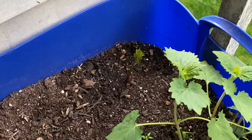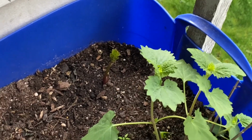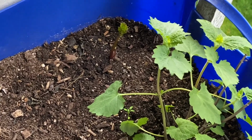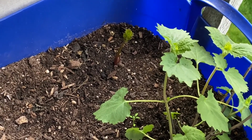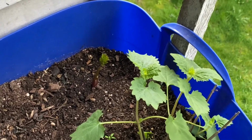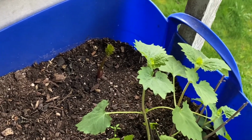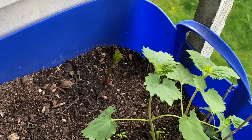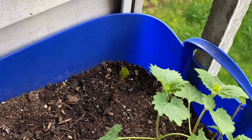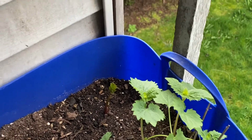And then over there in the corner is actually lovage. So I cut it off at the soil level. I honestly thought I took the whole thing out or that the whole thing was dead. I don't even know what I thought, but it's coming back. It does grow a really long, sturdy taproot, kind of like a burdock, which I've learned. So I'm not too surprised that it's still down in there and coming back to life. So I'm excited about that.